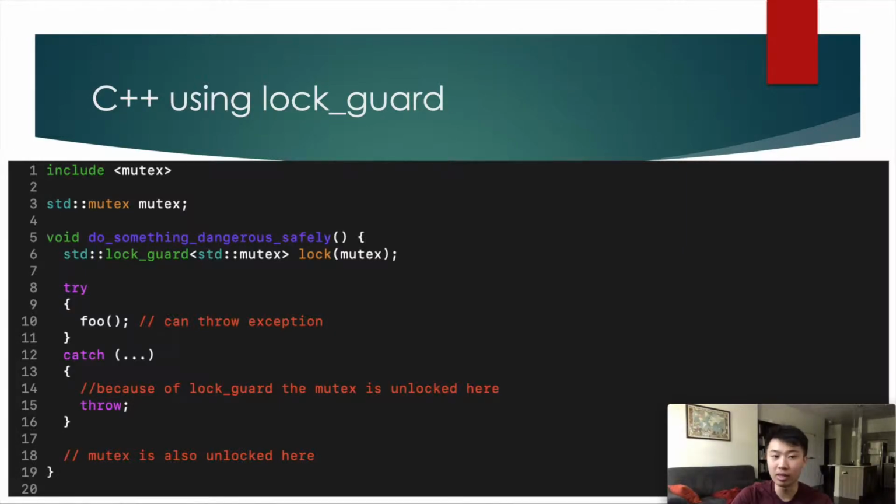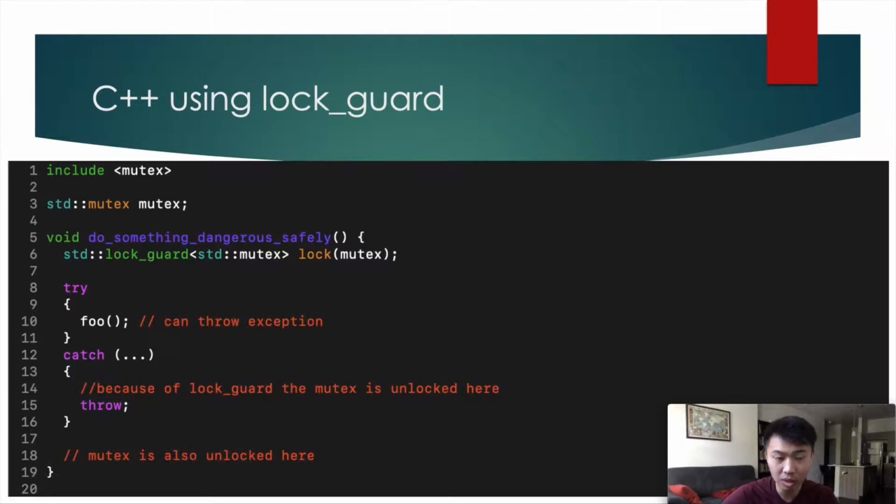The lock guard unlocks the mutex anytime you leave the scope that the lock guard was created in. The very simple case is if foo runs without an exception on line 18, right when you're about to leave the scope of the function, the mutex will be unlocked there.